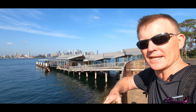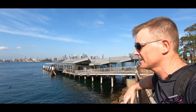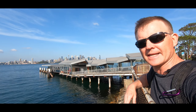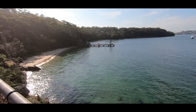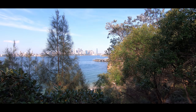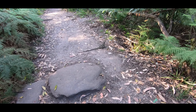Good morning, this is day three of my Bondi to Manly walk. I'm back here at Taronga Zoo and now I'm heading up towards the Spit and possibly Manly today, just depending on how much walking I get done. This section of the track is quite nice — it's a bit more like a normal bushwalk.